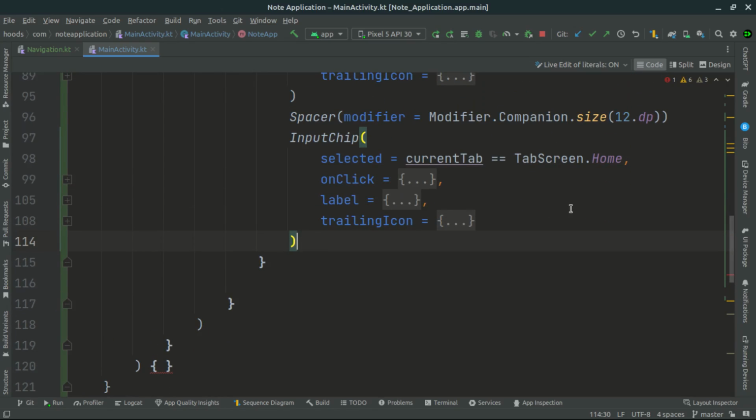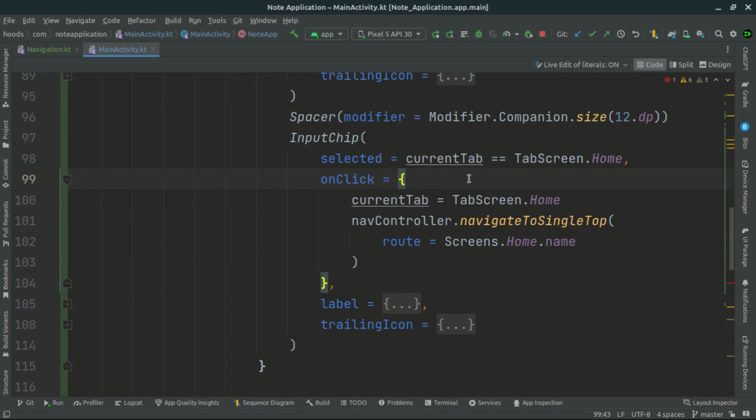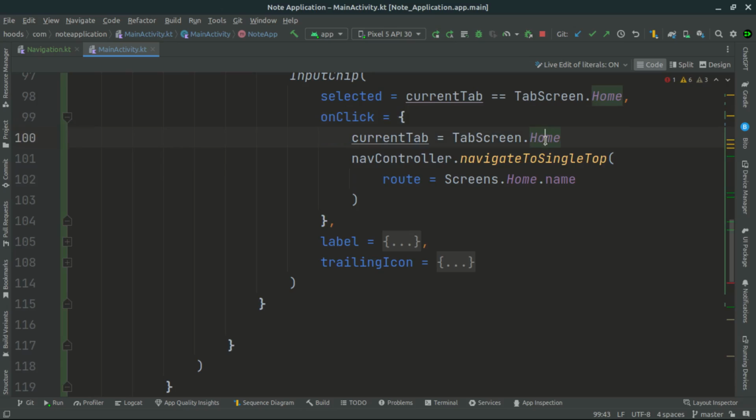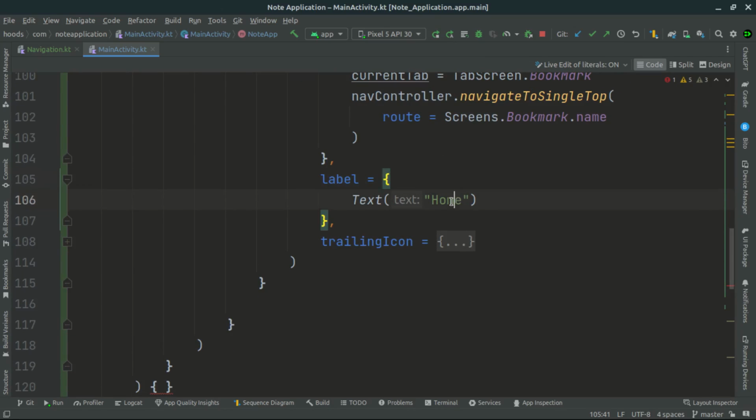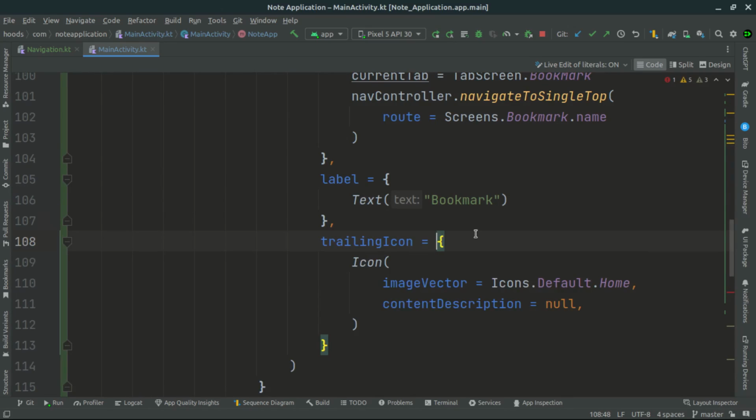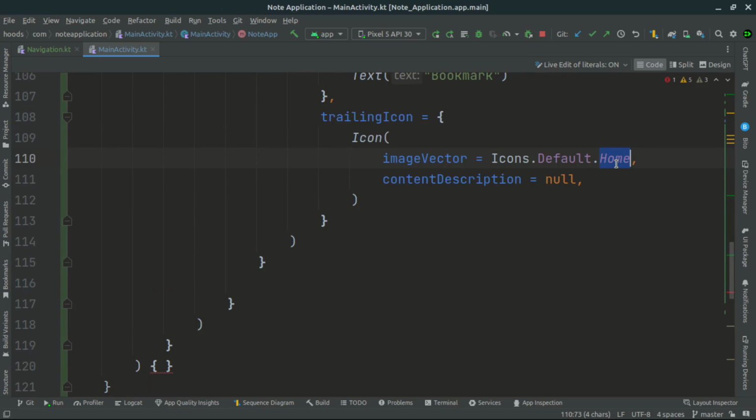Okay, so these are just similar here. And for the case here, whenever we click this tab, we want to change this state here to be not TabScreen.Home, so here we have to pass in the bookmark. And whenever we navigate here, we can just use the bookmark.name. And for the part of label here, we can just pass in the bookmark. And for the icon here, we can just use a bookmark icon, I think.